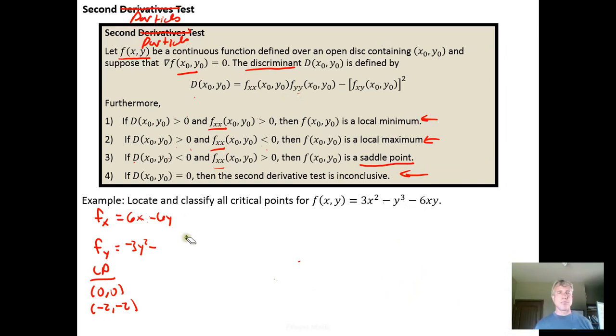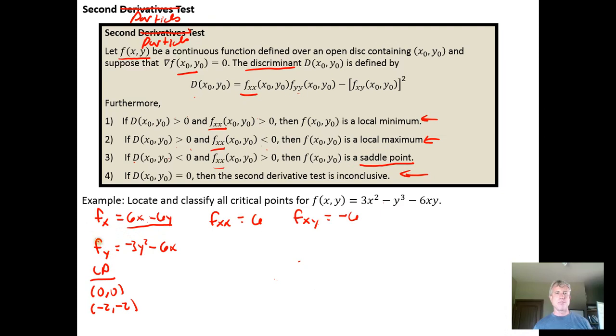So to run the second partials test, looks like I erased part of my derivative. The derivative with respect to y had a -6x sitting in it. So to do the second partials, I need the second derivative with respect to x of my function f, which means take the derivative of the partial derivative with respect to x. So f sub xx, the second partial with respect to x, is just going to be 6 from here. And using this, I can calculate the second partial, first with respect to x, then with respect to y. Looking at this, it's going to be a -6.